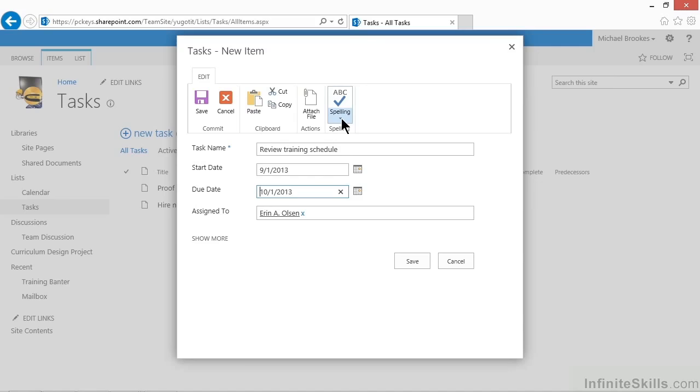Everybody needs to run a spell check because remember, this is information you're putting out for your entire organization or at least your team to see. So why not give it a click and take a couple of seconds to make sure that everything is spelled correctly? Maybe more importantly is eventually you either need to cancel out of this form or you need to save it.